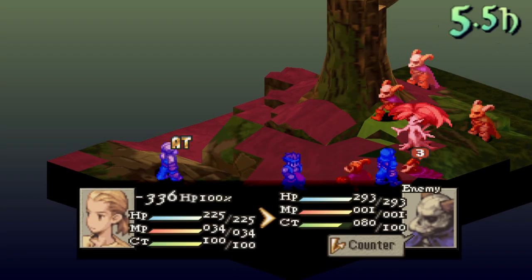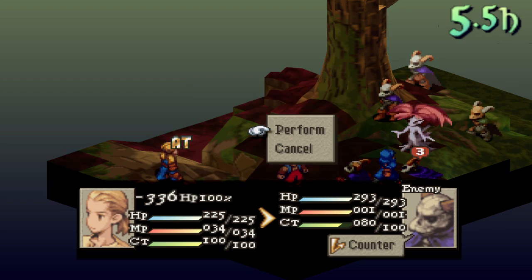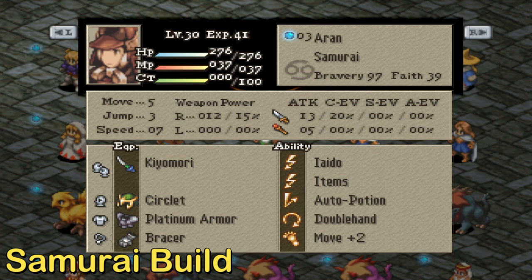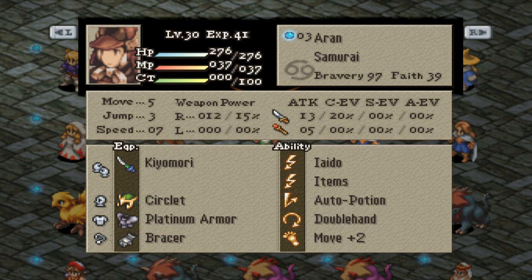Samurai can be a decent option too. Use Kiyomori for your weapon, equip the best heavy armor at the shop, and Bracer if you have the money. Then use items with Phoenix Downs, X Potions, and Remedy or Softs if using Mustadio with the Stoneshooter. And then Auto Potion, Cheetah Hadori or Mana Shield, and for your support, Doublehand, Dual Wield, Concentration, or Attack Boost. Then finally, Move +2 or Move +3.